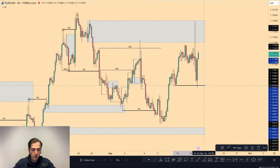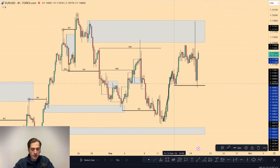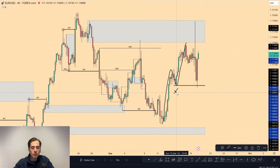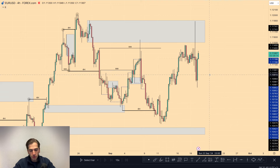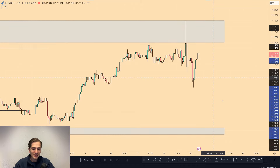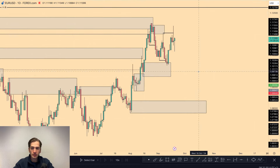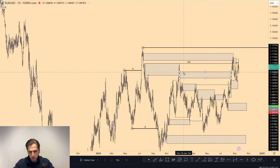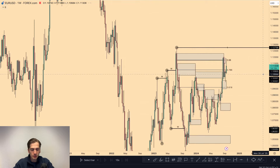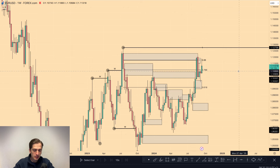What happened is that we also swiped liquidity underneath this low. If you're in my live streams inside Discord, make sure to join. You can understand that this is a leg up, and in that leg up we have this little bump in the road — underneath these bumps is where liquidity lies. So overall, still looking for further upside. I'm just going to follow the daily because the four hour is slightly unclear, and based on the daily I'll be looking for further upside on EURUSD in line with the overall fundamentals. Zooming out to the weekly timeframe, I'll be looking at 1.12758 as a potential next target.